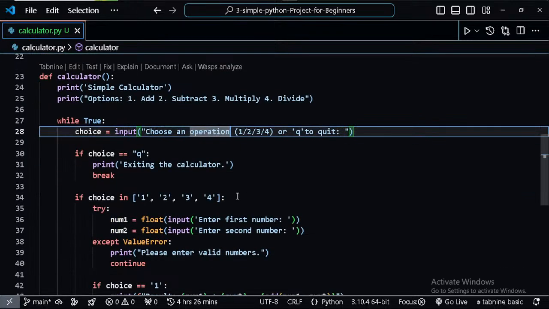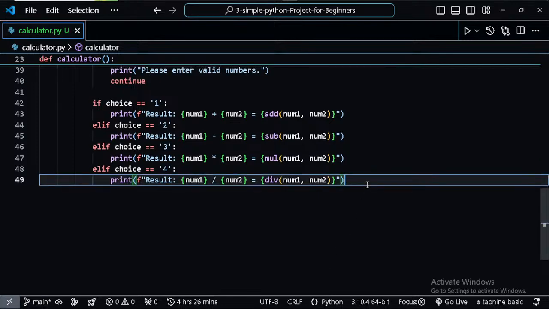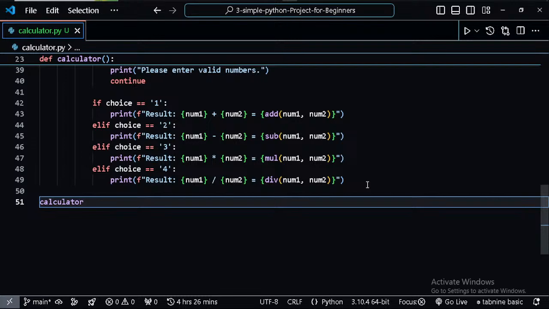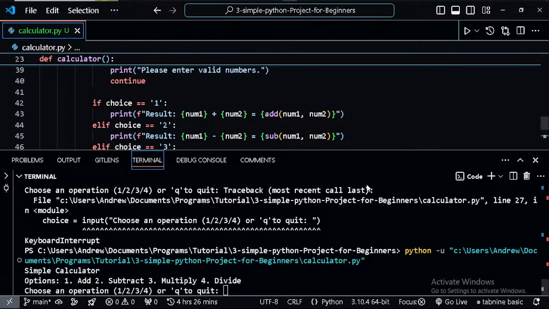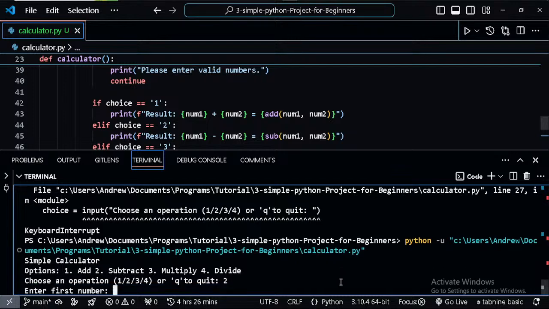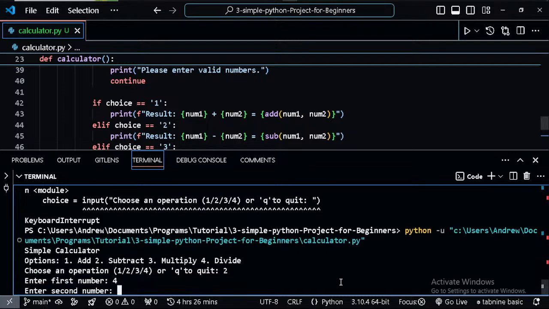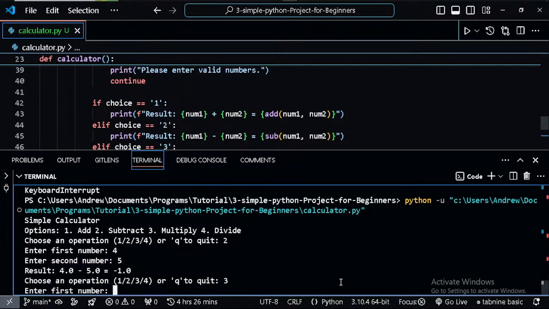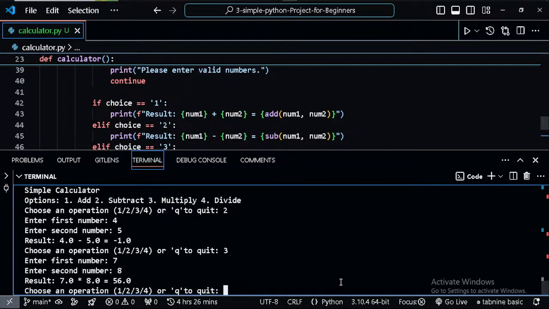So wrap this, and now we just call this function down here, calculator. So now you can see our code is still working quite alright. We can run this game and go for subtraction. Now we're even getting negative subtraction, and now we can decide to go for multiplication and just say 7 and 8. So we're getting our answer quite alright. So now we can quit this game.